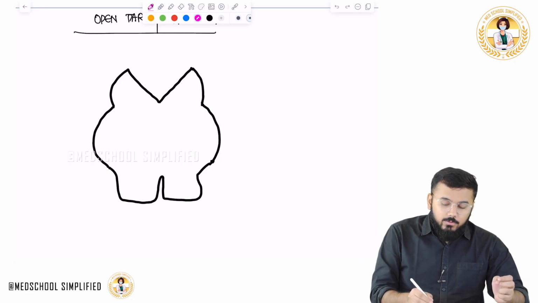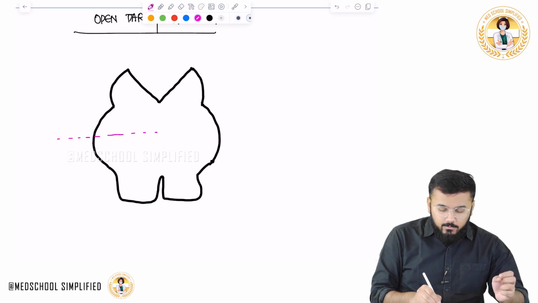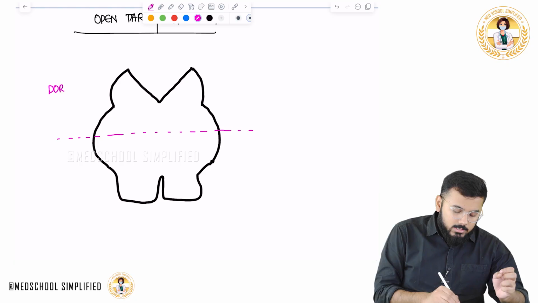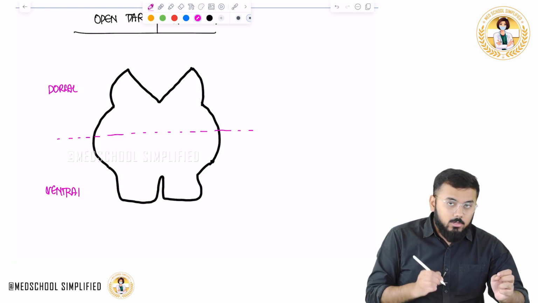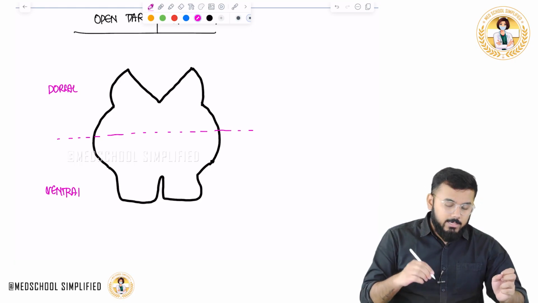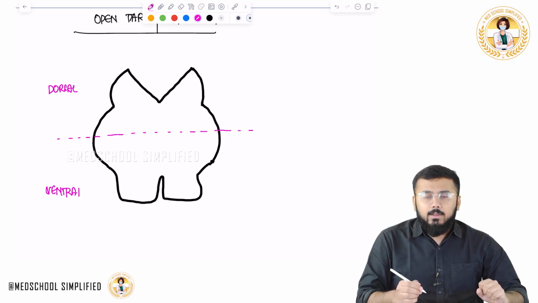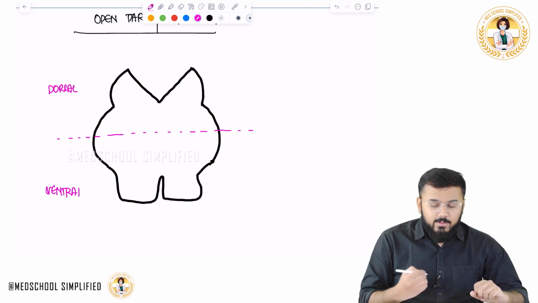If you have attended my previous lectures on the spinal cord, you will know that whenever you divide this part into two parts, the upper part is called the dorsal and this lower part is called the ventral part. In the model also I showed you that the ventral part is completely closed and the dorsal part is open like this, right? And this central canal is completely open. So that is the reason why you don't have any central canal.